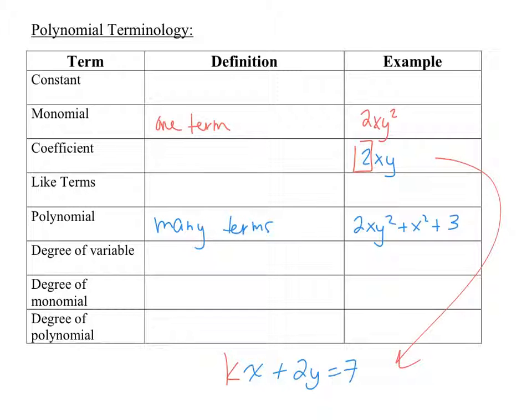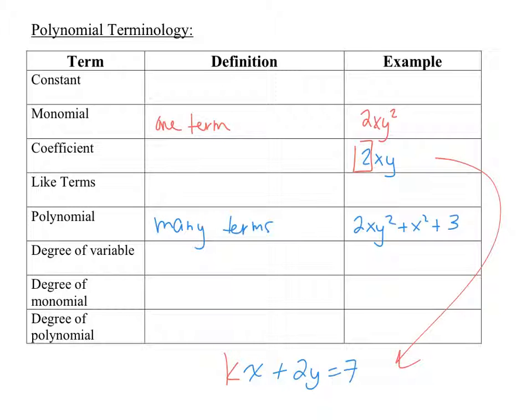Because it's based on the context of the problem. If you're just given a statement and you don't know any better, you would not know at all. But based on the context of the problem, if you're determining the value of k, and this is representing a straight line, it's definitely the coefficient, whereas x is the independent variable and y is the dependent variable. But if you were given something like kxy squared b, you would not know if any of those are coefficients or variables. You'd have to know the context of the problem.